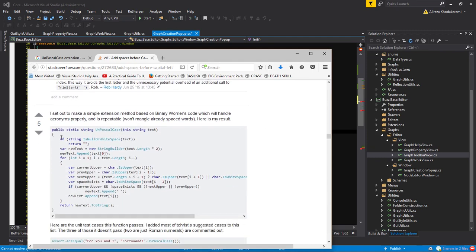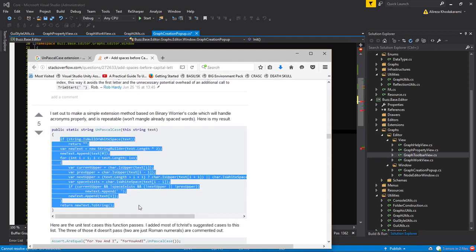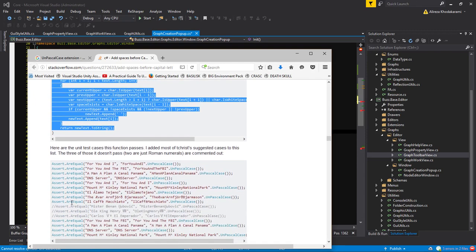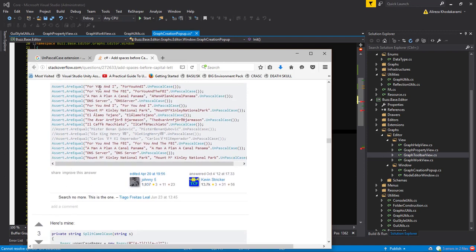OnPascalCase. Okay, so this is the method that I found online. He has nice asserts, and you can see that we can convert everything to everything, even with Italian words everywhere.